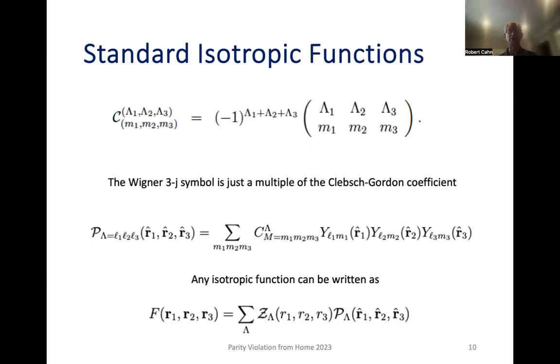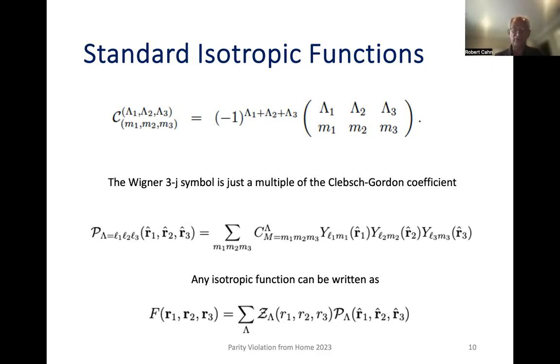And how do we find that? Well, the standard way to do this is just to combine the angular momenta with Clebsch-Gordan coefficients. And a particularly symmetric and beautiful way of doing that is to use not exactly Clebsch-Gordan coefficients, but something called the Wigner 3J symbols. And I've displayed one of these here. And so if we weight the three spherical harmonics by this 3J symbol, the result is an isotropic function. That is, it has total angular momentum equal to 0.